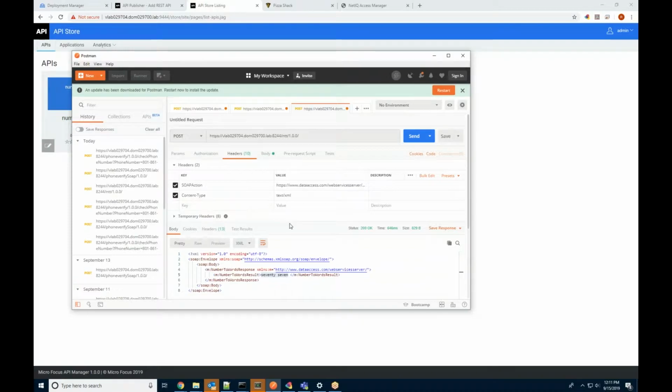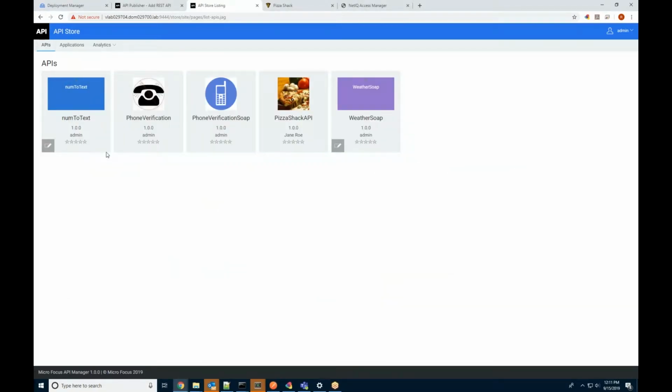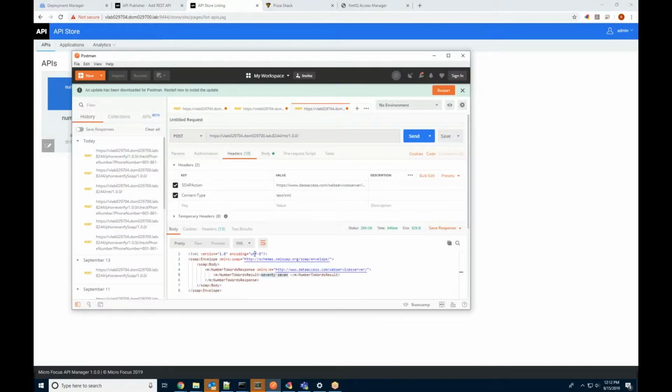The other piece that you can do is you can have an API that doesn't require a token. So here we can see that we have a number to text SOAP API. This part here tells you it's a prototype, which means it doesn't require any NAM authorization to work.